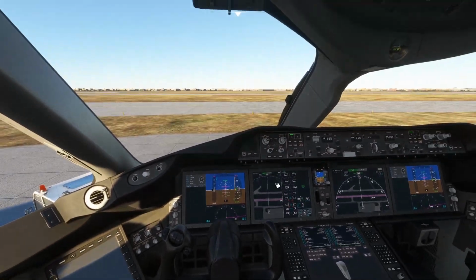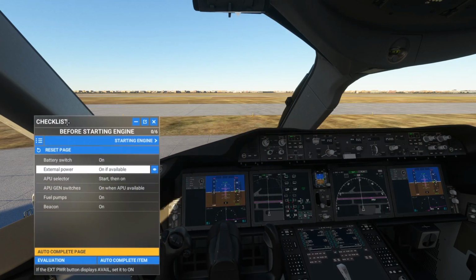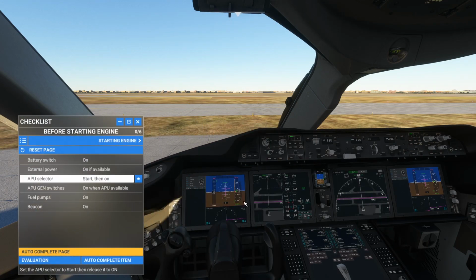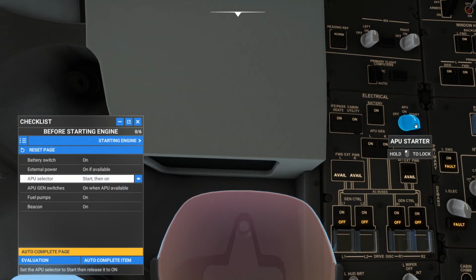Okay, now let's get back to the startup procedures, and let's see with the APU startup. So APU on, then start.